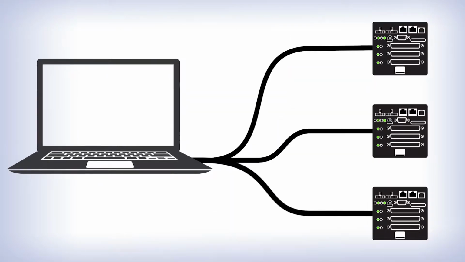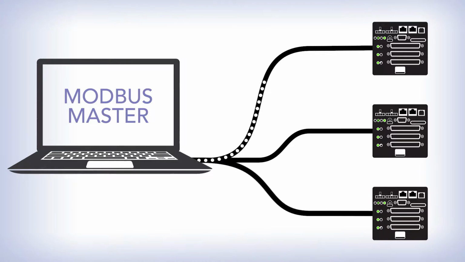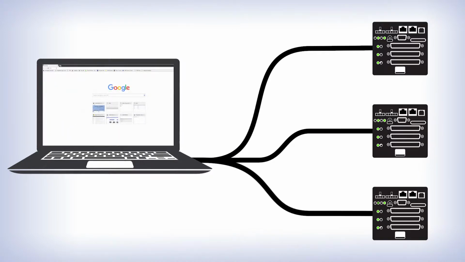Modbus devices communicate using a master-slave technique in which only one device, the master, can initiate transactions. The slaves respond by supplying the requested data to the master or by taking the action requested in the query. UEI chassis can be easily configured as a Modbus TCPIP slave through a web interface.